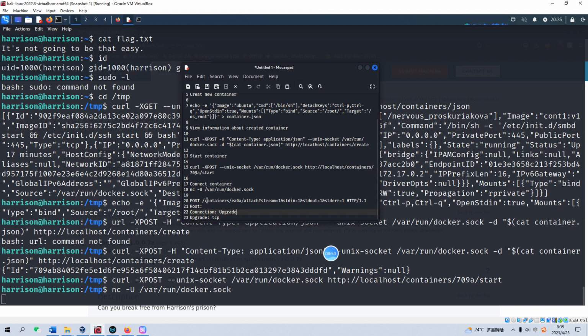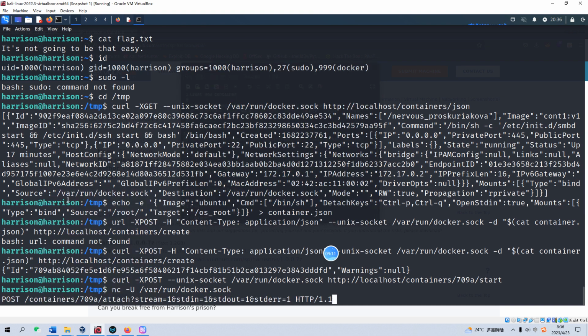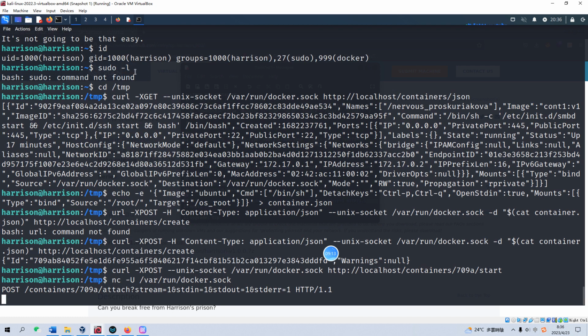The method would be POST, but the ID number of the container should also be changed to the actual one. Here is 709A, and we can copy. This is the first line of the HTTP request, if you are familiar with the HTTP request header.